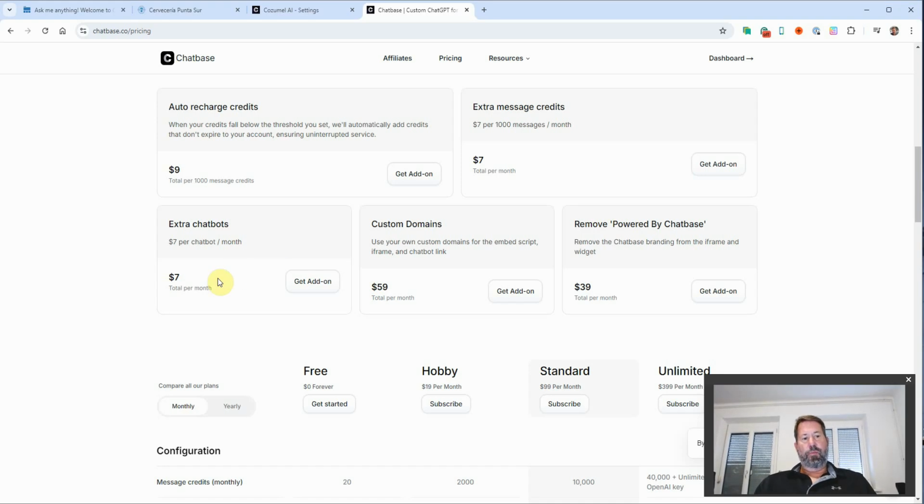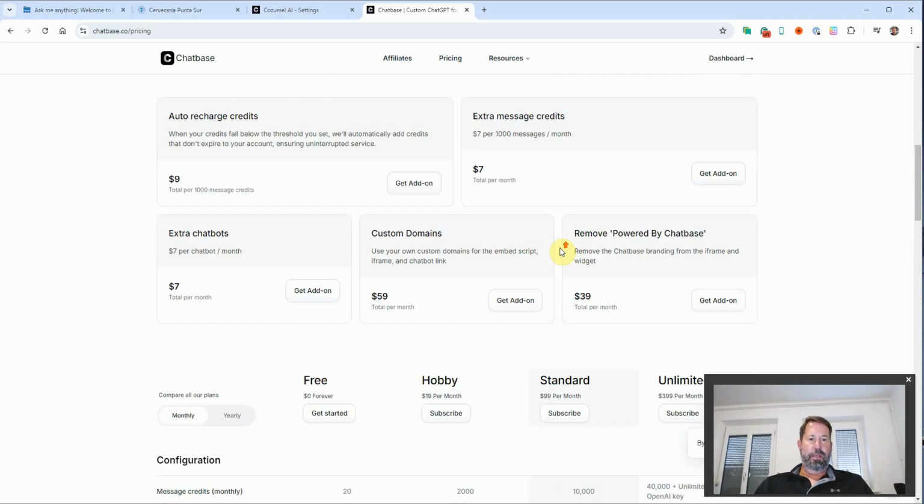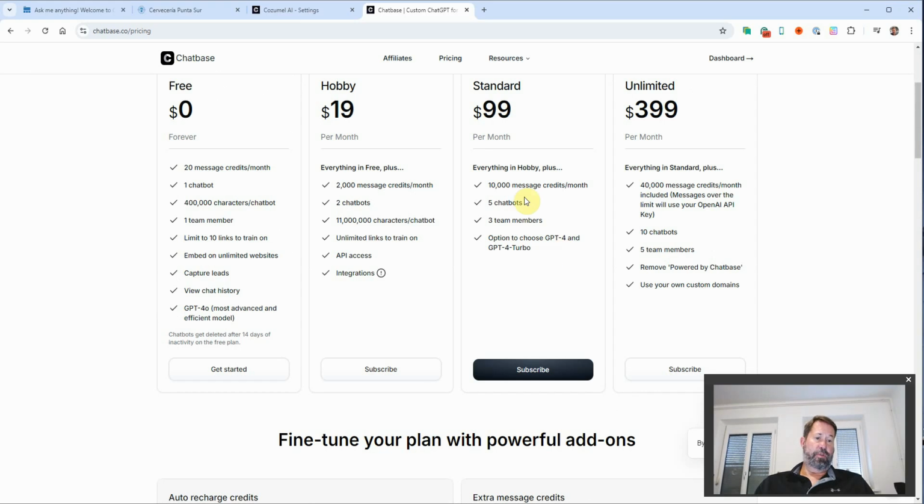So an extra chatbot will be $7, custom domains $59, and you can unbrand it or remove the branding if you don't want your competition to see what you're using, for $39 a month. So it gives you the options in case you want it, which I think is very, very nice. And I think the free version actually offers a lot. 20 message credits per month.